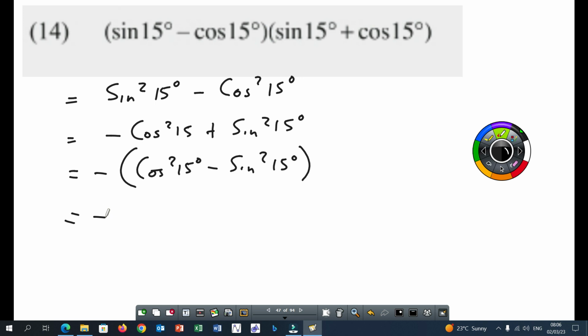So we are using number one of the double angles for cos. This theta we multiplied by 2. So our theta here is 15 degrees. We multiplied by what? By 2. So we get minus cos 30 degrees, and that will be negative square root of 3 over 2. So wouldn't it be? Yeah?